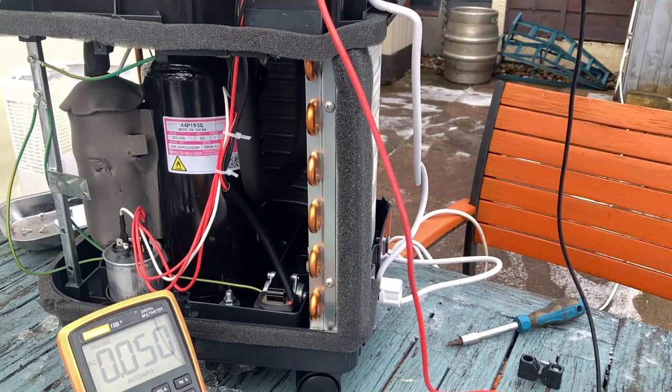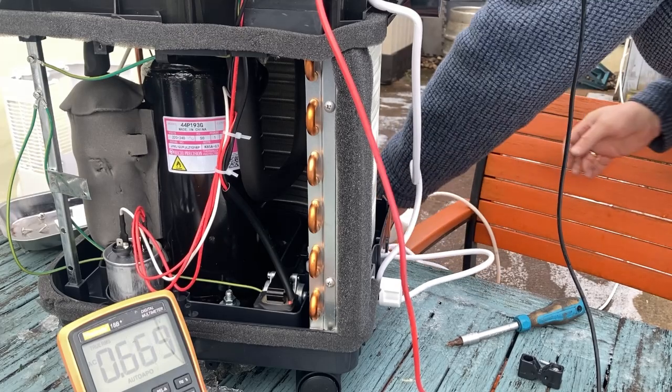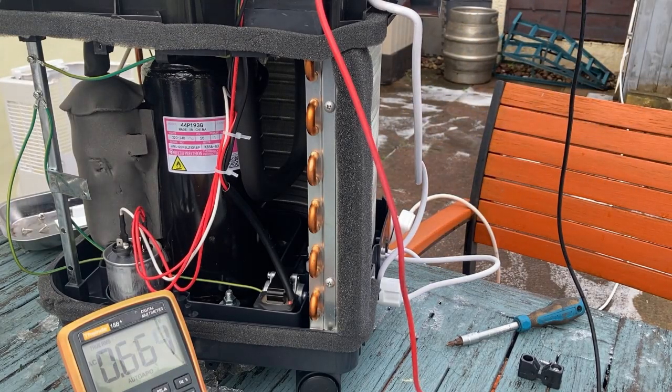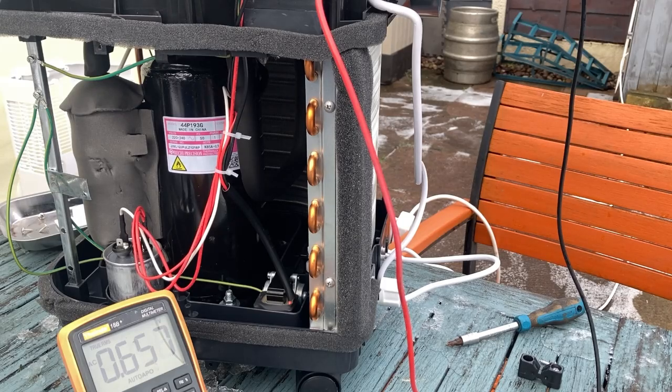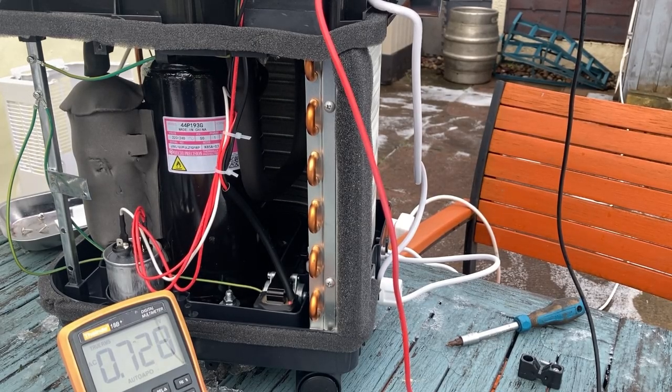Right, okay, I've got my probes on the power that goes to the compressor. So if I plug the unit in, and we switch on, we can see if there's any power being sent to that compressor. I'm going to turn it on and put it into dehumidify. No voltage being sent to the compressor. So it's not getting a switch on signal from the unit.